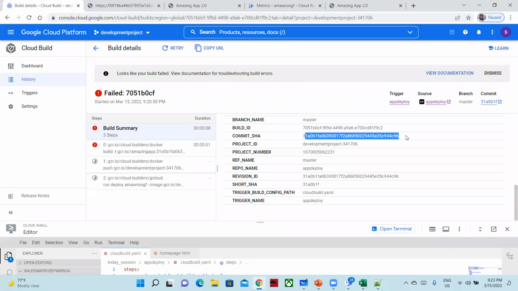Because if a deployment fails, the first question the customer will ask is who has committed the code before deployment. So this commit ID will give you a very clear picture. Based on this, we can track who has deployed, and then your identity will be tracked. Then we can deal with them about what kind of commit they have made.